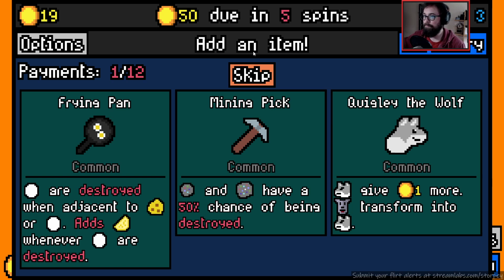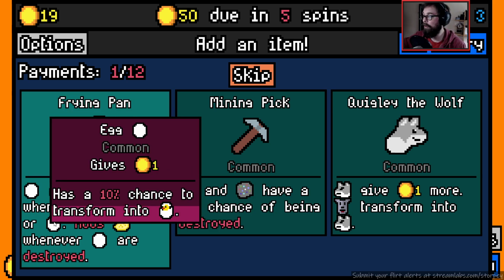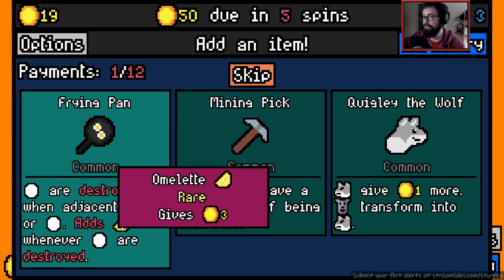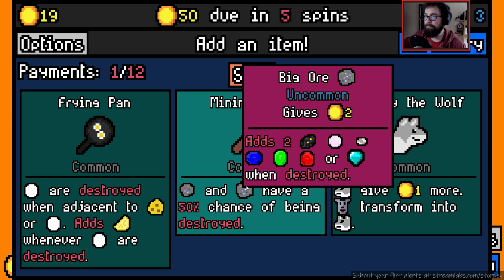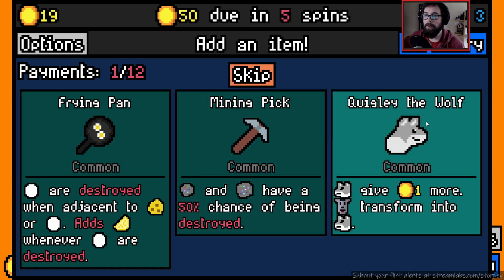Now we get an item, which is something extra. Like this isn't one of our symbols. So a frying pan, eggs, are destroyed when adjacent to cheese or other eggs, then whenever eggs are destroyed in this way, you get an omelette, which gives 3 gold. So if I got that, I could start getting loads of eggs and perhaps some cheese and all that sort of thing. There's a mining pick, which destroys ore, which when destroyed themselves give voidstones or emeralds or sapphires or rubies or whatever. Well, we don't have many of those at the moment, but it'd be nice to maybe do that. Quigley the wolf. Wolves give 1 more gold each, and any dogs transform into wolves.